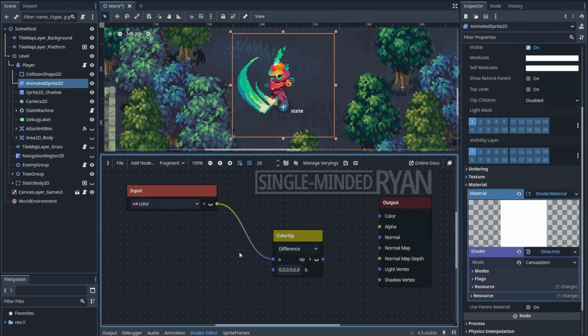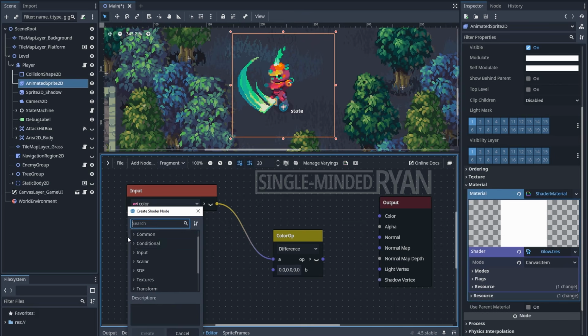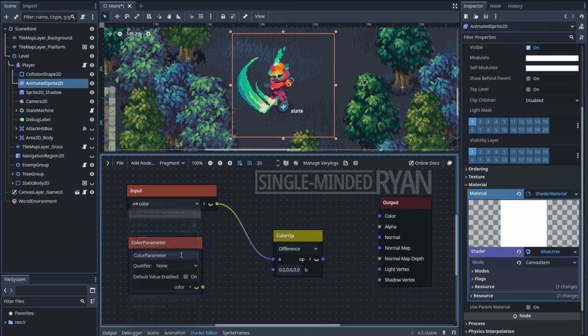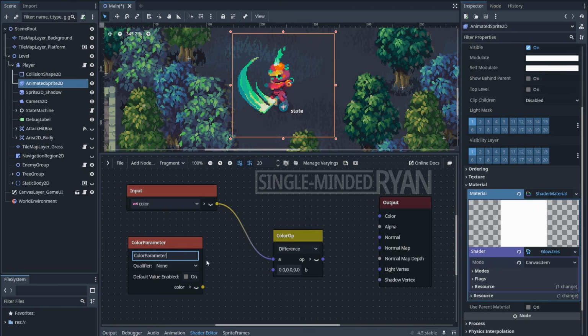Next, let's create a color parameter for the B input of the color operator. I'm going to name it mask color and set the qualifier to instance. This is to make sure that when you have multiple characters using the same shader, each can have an individual value for the mask color property.